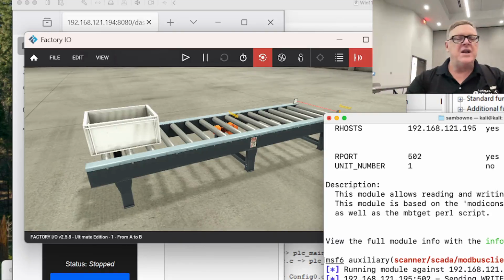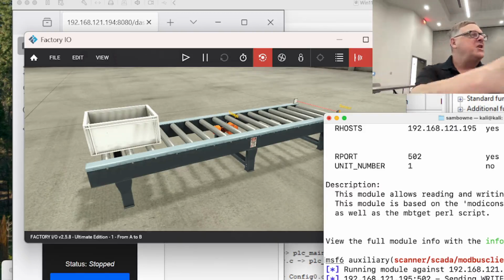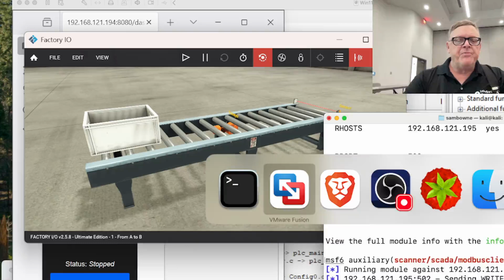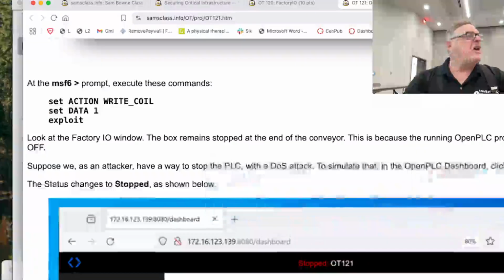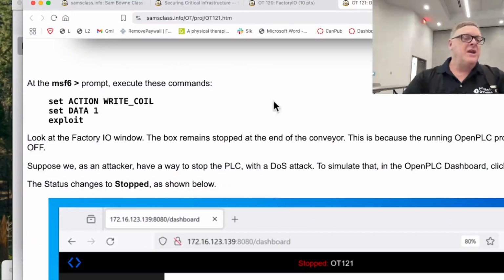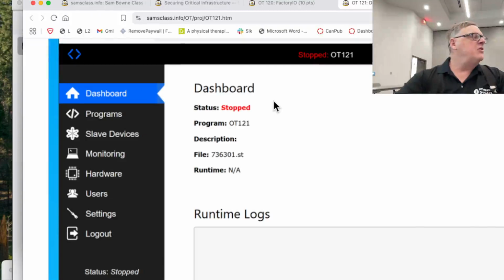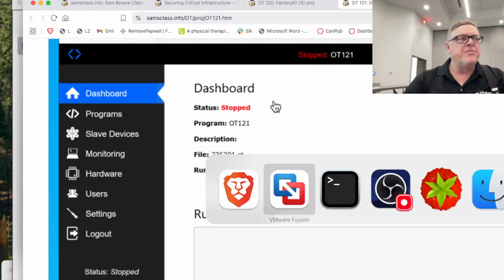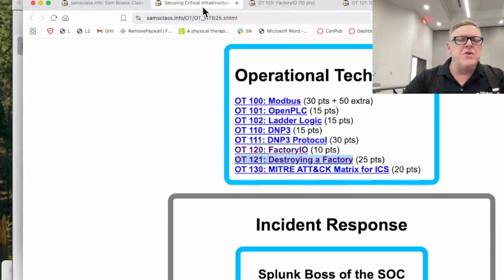Anyway, I was hoping to demonstrate it, but that's the closest I'm going to get to being able to demonstrate it today. I spent like an hour setting it up and would have to spend like another hour finding which little step I missed. But I've succeeded about half the time in this demo. It's too complicated. But anyway, that's one to try if you want, but you do have to go slowly through it. There's a lot of little pieces to set up. It is these two here, 120 and 121, Factory I/O and destroying a factory. You just have to set up like 3 or 4 different products, and you have to get all the configurations just right. And somehow I haven't succeeded.